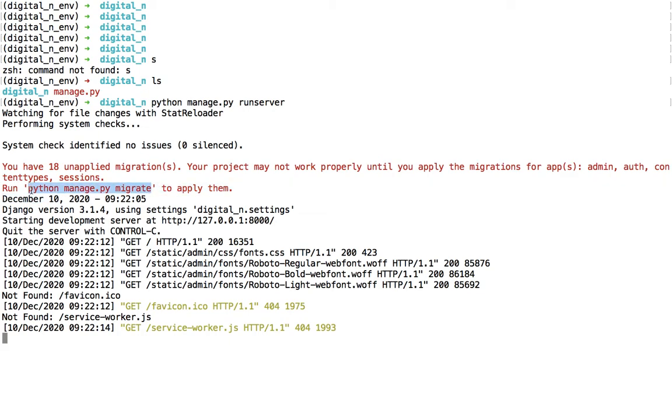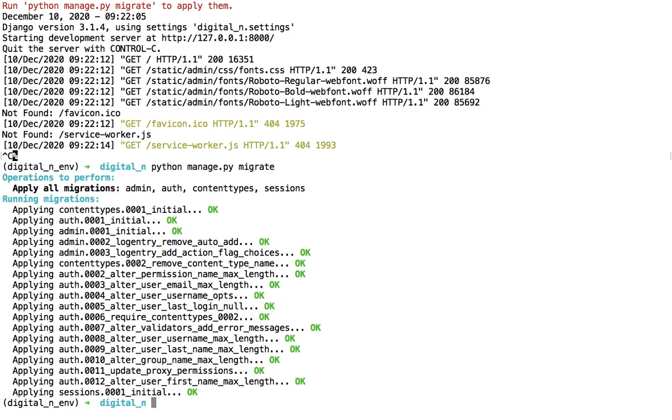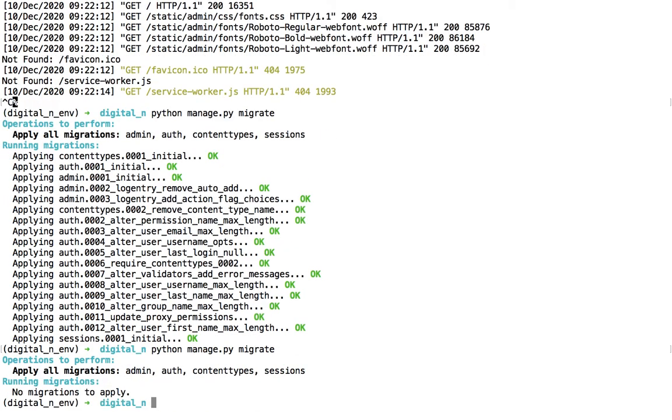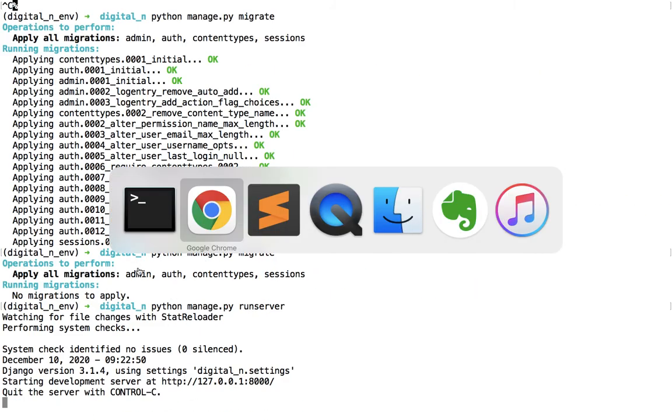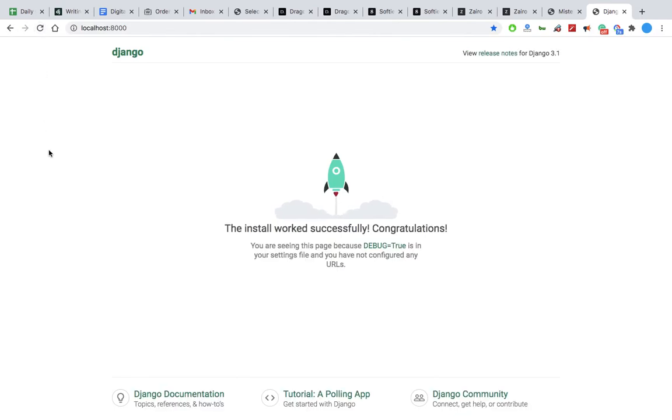And I have to do this. Let's do this also. So this is for whenever you change the database, some change in the database, you have to do this migrate, right? Because you are creating a few basic tables, so those are created by this migrate command. Whenever you change anything in the database, you can use this command. First you have to create migrations, but anyway that we will discuss later, now I think we are good to go. We don't see this sort of warning that we saw earlier, and our front page is done, right? So now in the next video we'll see how we can put that template we had downloaded.